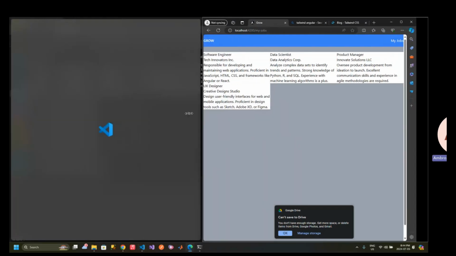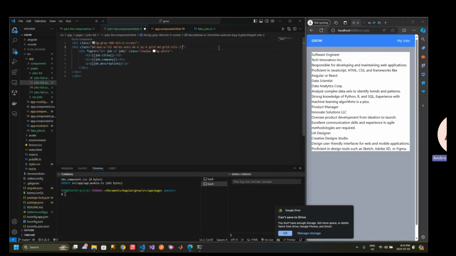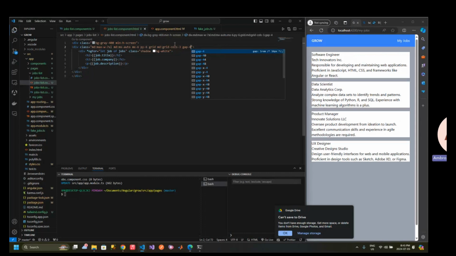So let's see how this looks. So yeah, that's what I want. And I'm going to give them a gap of 4. So you can see each is separated.